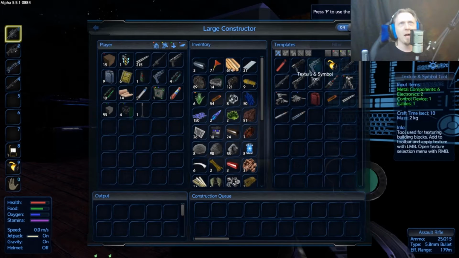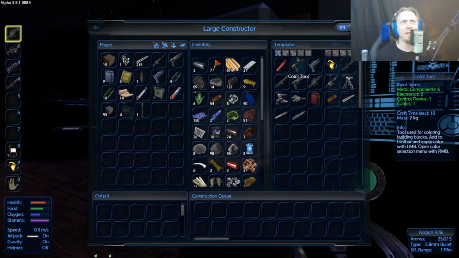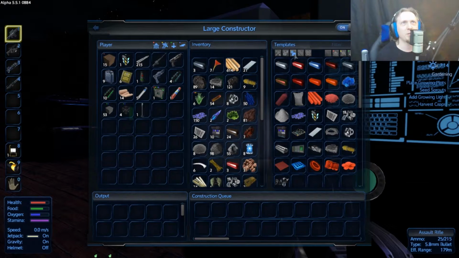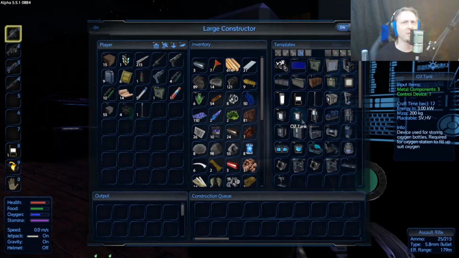But I don't have a way to build it. I've got auto miner cores for building, and as far as I can read here, it's supposed to be used to build an auto miner. I just don't have a way to build it, and I can't seem to find anybody that says, here's how you get access to that. Everybody else just kind of shows it being put to use, and that's kind of frustrating, what little resources I can actually find on the game other than just forum posts.